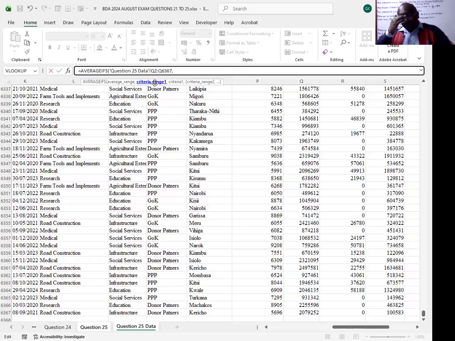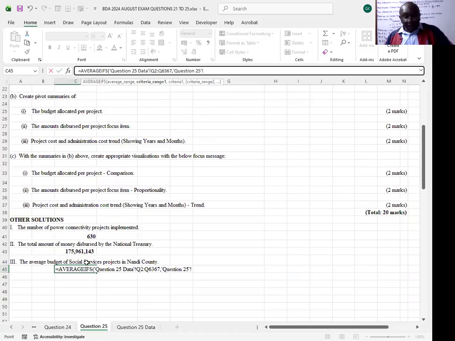Now the first criteria is the social services. That's what they had said. Yeah, social services, and then Nandi County.